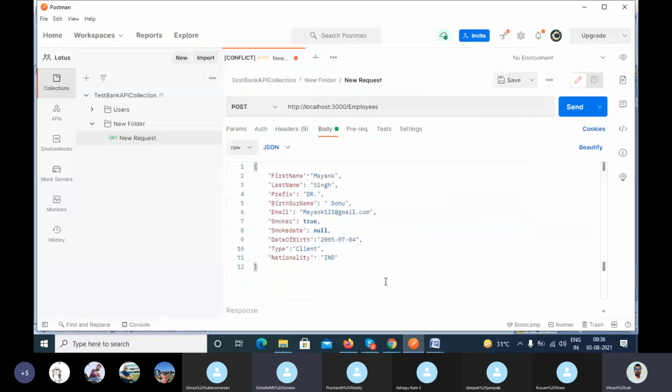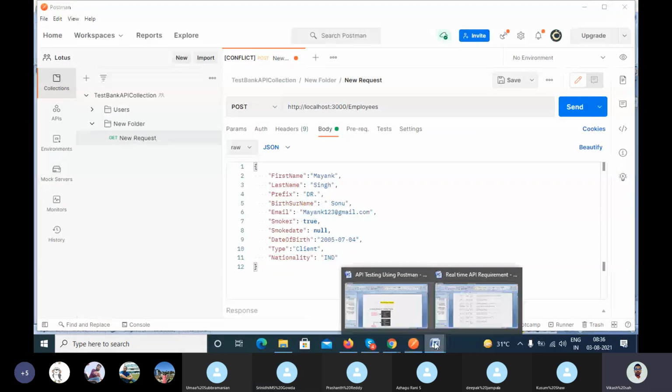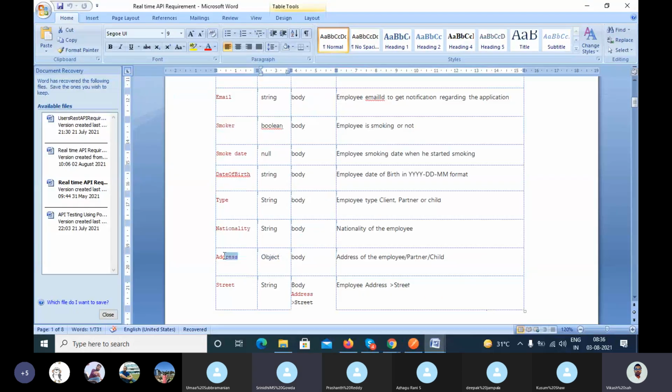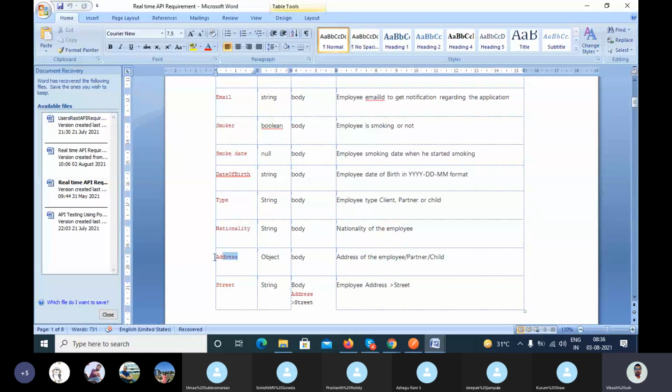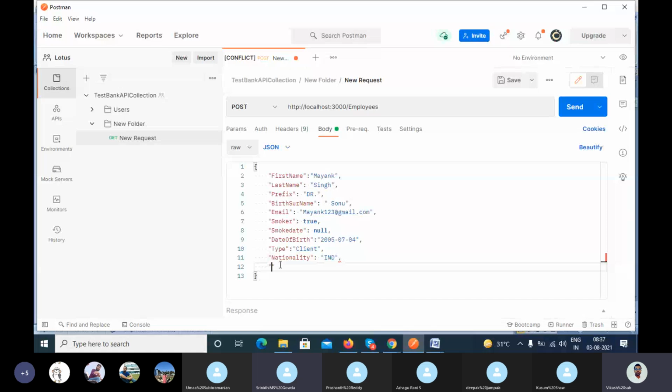So what does this mean? We have to create an address object. So copy this and go here and create the address object. I have created the address object, and this is your address object.